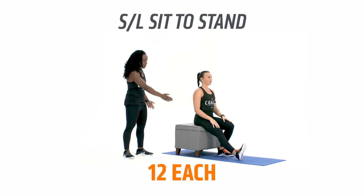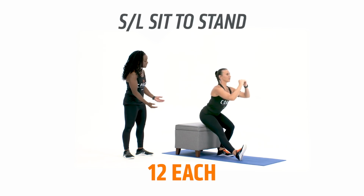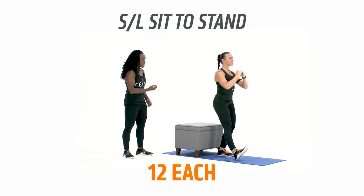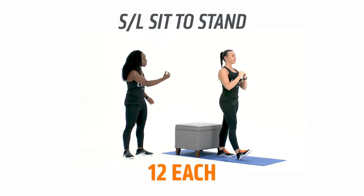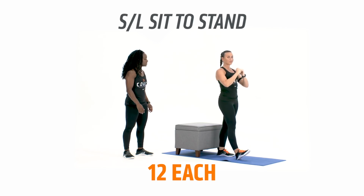One leg is gonna remain straight with the heel on the ground. Opposite leg, the knee is bent at 90 degrees. Lindsay's gonna drive through her heel, stand up, and sit right back down. Now notice when she comes back to start in that seated position, she's controlling her weight instead of just plopping down. What this is doing is increasing your time and retention.